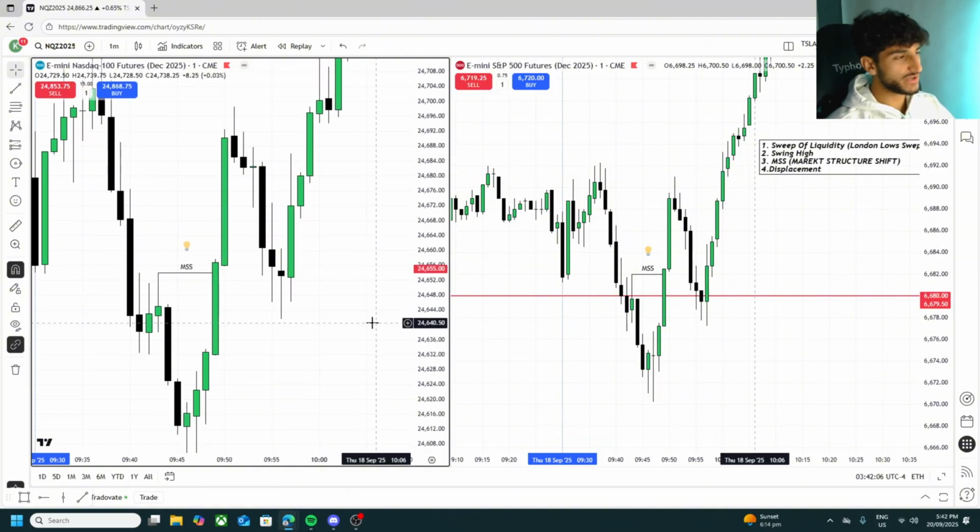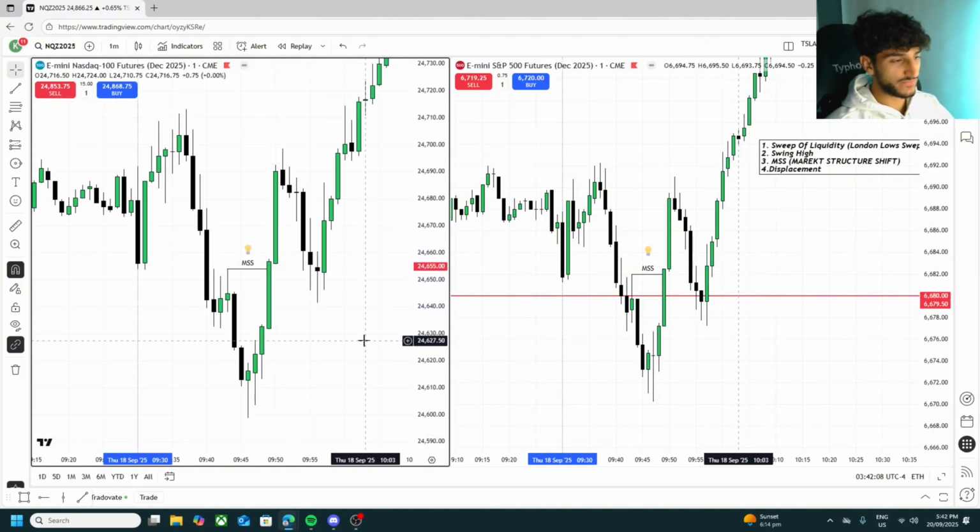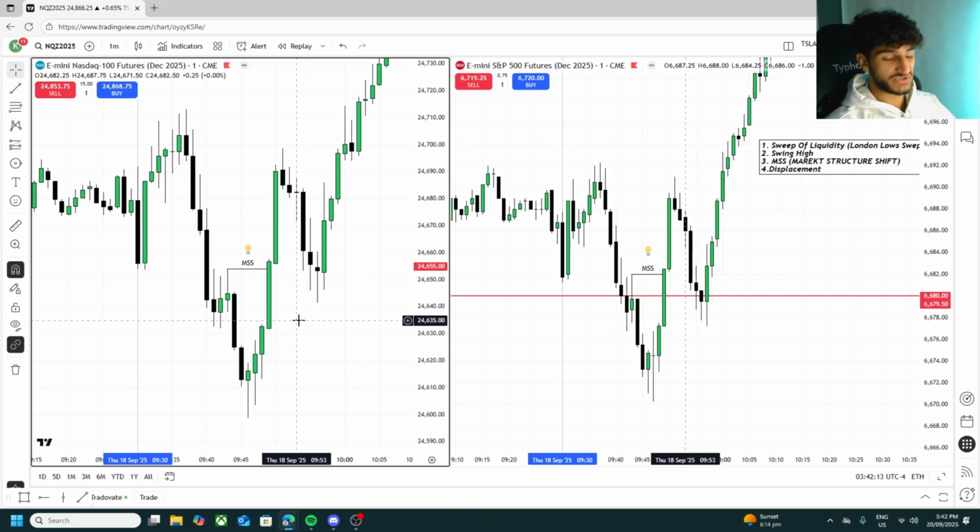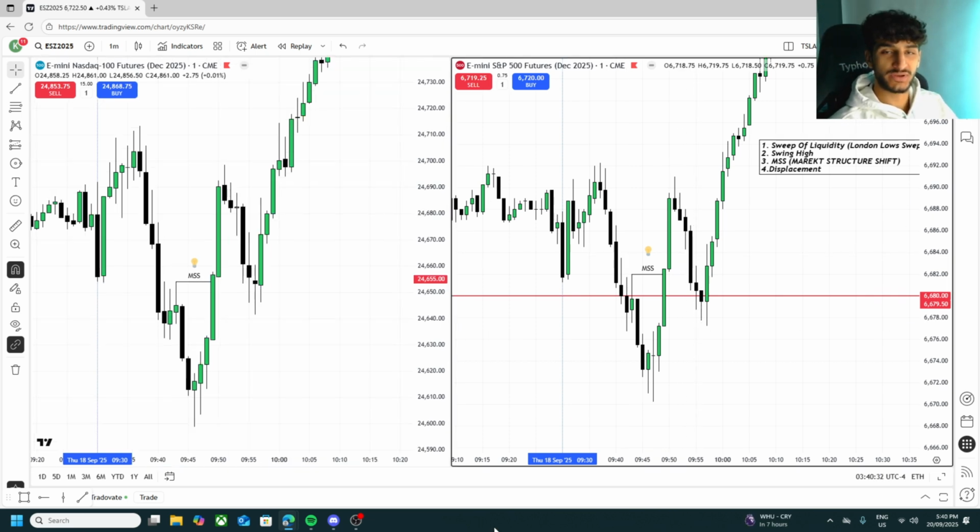If we look very closely on NQ and ES, both assets are doing very, very similar. Pretty much in this scenario here, exact same price action that we see on NQ, we are seeing on ES. It's very important to see NQ and ES have similar price action in order for us to have a high probability of a trade. You don't want to be seeing NQ having a market structure shift and ES not having a market structure shift. It's very important again to see both of them doing very, very similar price action.